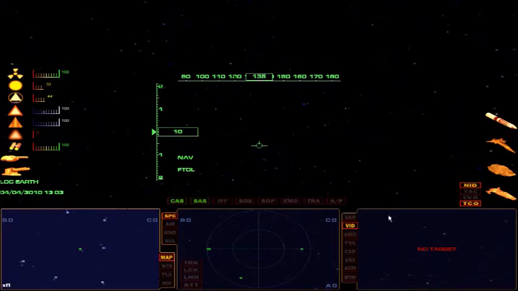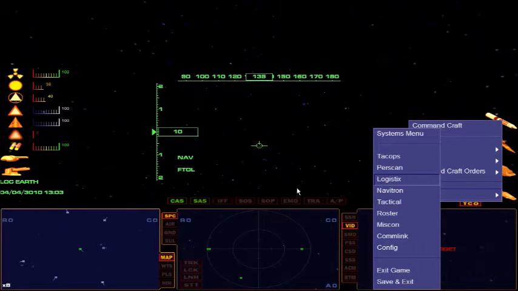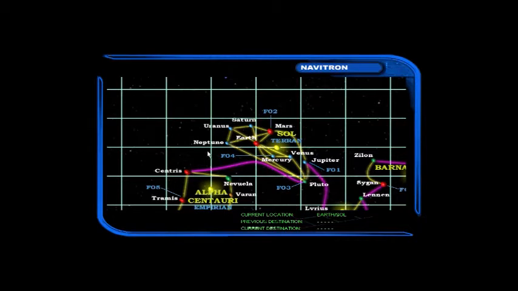Okay. Now, let's go ahead and decide what we're going to do here. Let's see. We're going to set a destination. Let's go into the Navitron. Activate the Navitron computer. And we're currently here. Let's say we want to go to the Centris planet in the Alpha Centauri system.